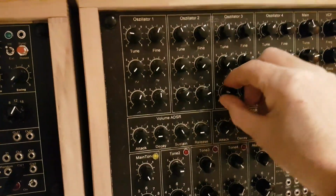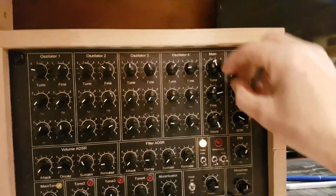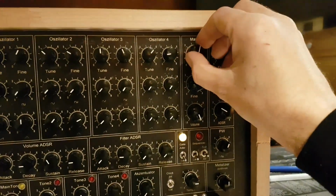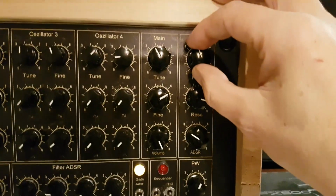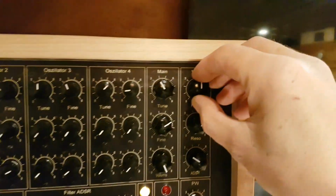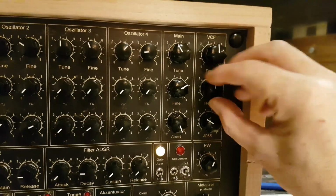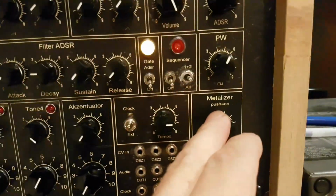So, switch them off. I can control the main tuning, tuning and the volume for the whole box. Here's a Steiner-Parker filter with 24 dB. And when I pull it, it has 12 dB. Take back the resonance. Two ADSRs, one for the volume and one for the filter. Built-in sequencer clock, the arpeggiator and the accentuator and the metallizer.